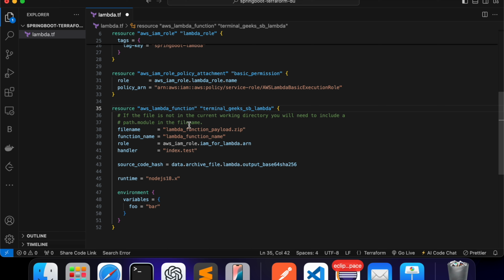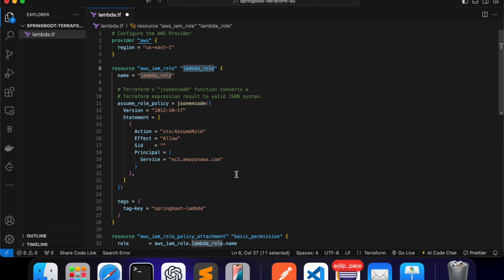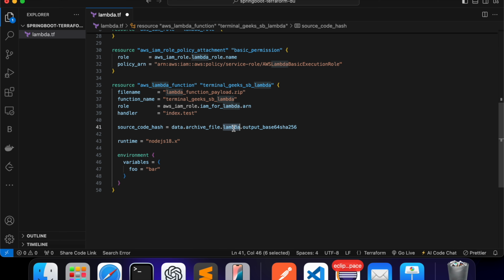And here the function name will be like this, and the file name will be, okay, we are uploading the jar file of our Spring Boot application, so we'll give the path of this. For now, just skip. The role we are attaching is the AWS IAM role for Lambda, and our resource name is this, and the ARN will be generated automatically.